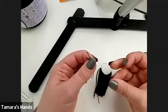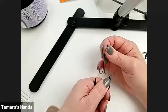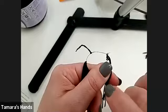So I'll go ahead and get those last two guys through there on our last string and give that a good pull. Allison, was everybody able to see that lark's foot knot pretty good? I think so. Okay, just wanted to make sure. Otherwise I can try and pull that one off.